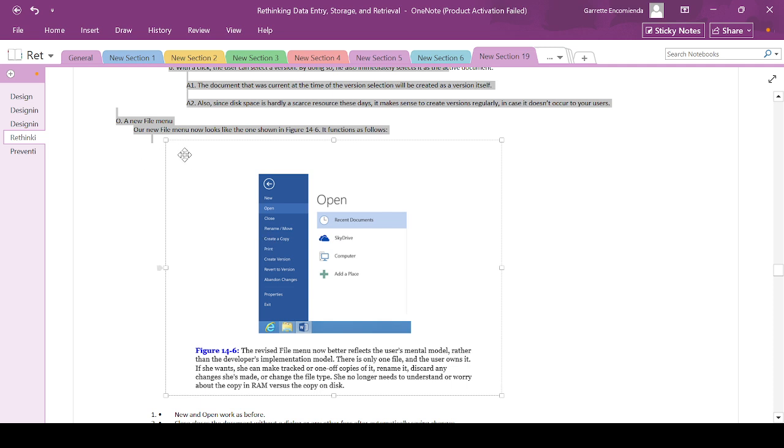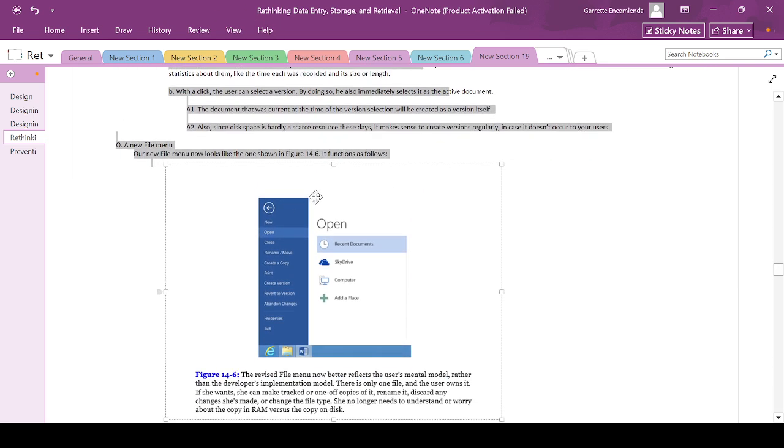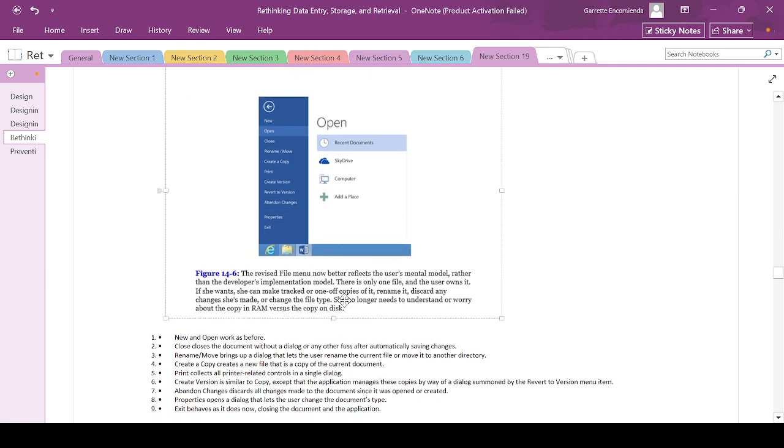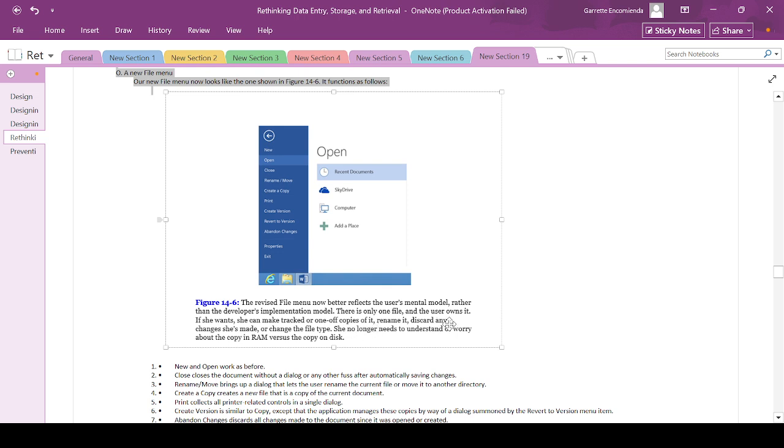A new file menu now looks like the one shown in figure 14.6 when we apply all those principles. It functions as follows. The revised file menu now better reflects the user's mental model rather than the developer's implementation model. There's only one file and the user owns it. If she wants, she can make track or one-off copies of it.